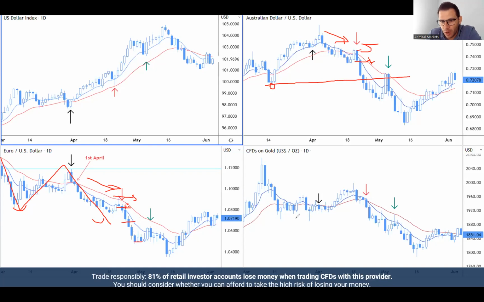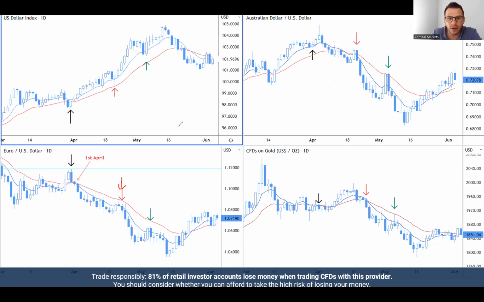So it wasn't a clear trade for me to take this one because of this obstacle. If we come on gold, we have this support here that was out of the equation for me. Okay, so the clearest and high probability trade at that stage was this one. And how do I find it out? Because we know how to read the correlation. From today, we know how to read the currency correlation. Let's go to the next example.